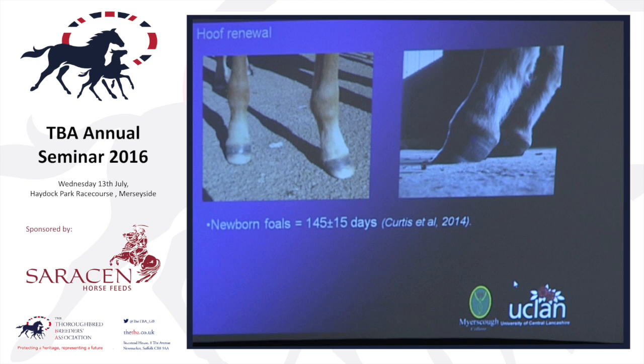I used this line for my first study. Looking at roughly 150 foals as I was going around trimming — if I could see that line before trimming the foal but it wasn't there afterwards, I took the foal's name, date of birth, and the day that happened. From that it was easy to work out that foals, on average, replace the hoof capsule in 145 days, which is about four and a half months. We all knew hoof grew fairly quickly in foals but most guessed six months — it was even quicker than that. That's a very rapid replacement of the whole hoof capsule.